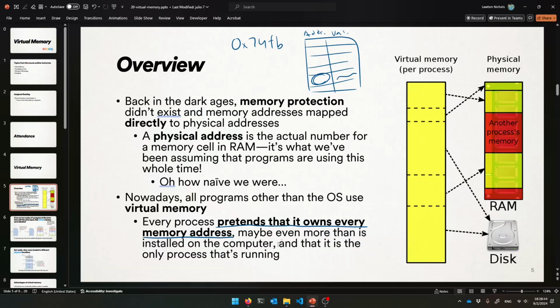And it also thinks that it's isolated in the sense that it's the only process that's running. Nobody else owns any other memory addresses. That's kind of interesting to think about. So here is what your process thinks it looks like, all right? It's virtual memory though. Your process thinks that it was loaded starting at address 0000, the smallest address. Here's what memory looks like to your process, what it thinks it looks like at least, right? And here's address FFFF, all that. It thinks all of that belongs to your program, all right? But it's only using pieces of it, like this part is the data section, this part is the stack or whatever.